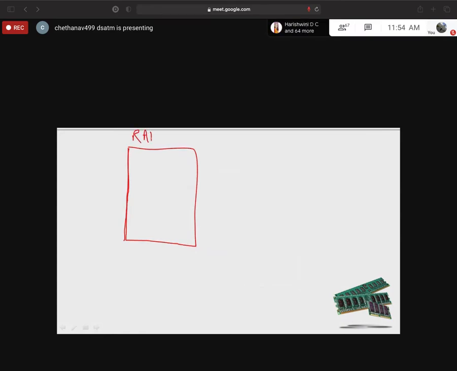You know RAM is said to be volatile. What will happen? I have plenty of data available inside this: A, B, C, D. Lots of data inside the RAM. Whenever there is a power supply to this RAM, your data will be available inside it.